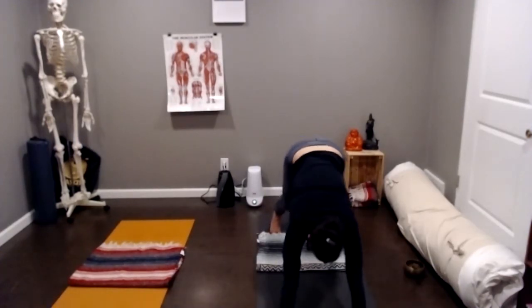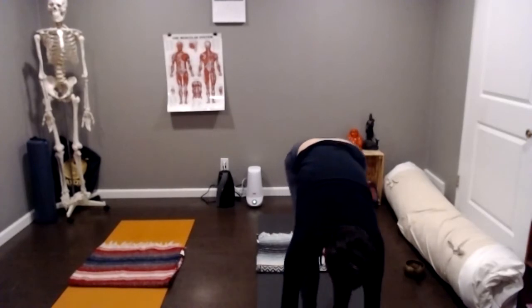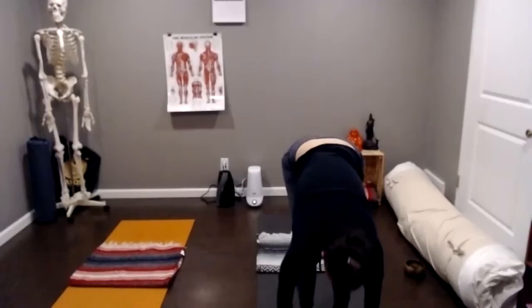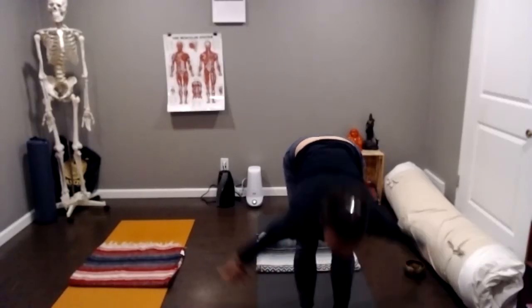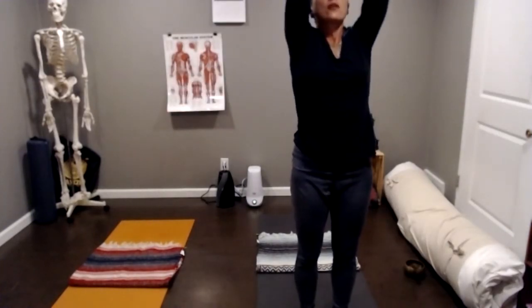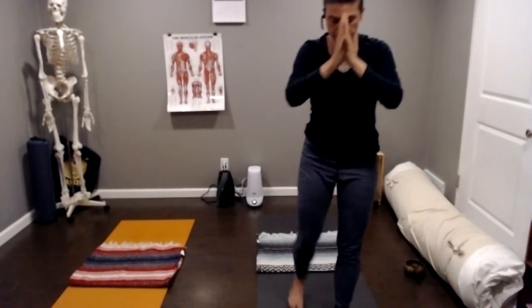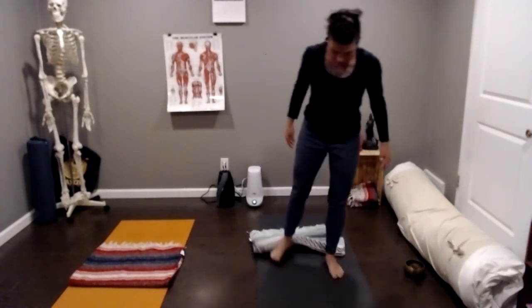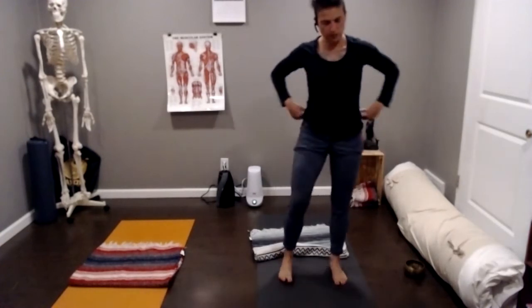Look between your hands, step to the top, half lift. Fold forward. Arms out and overhead. And hands come down to heart center. Let's just do a little bit of a standing back bend, and we're gonna get some torso stretching in here as well.